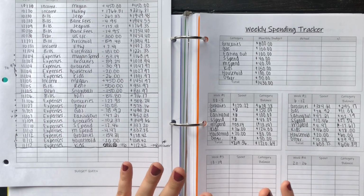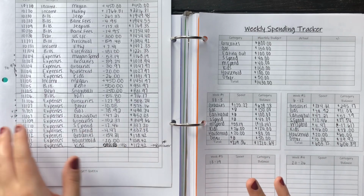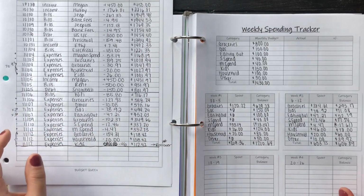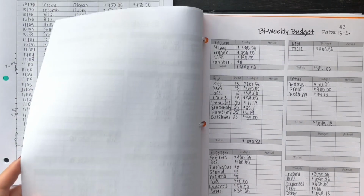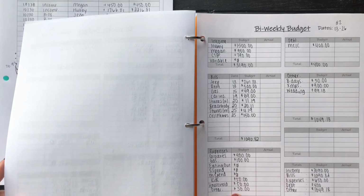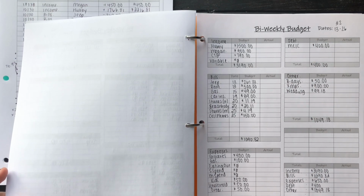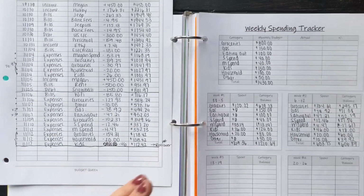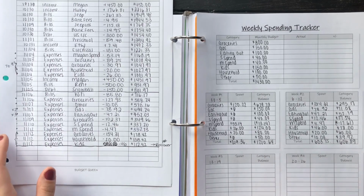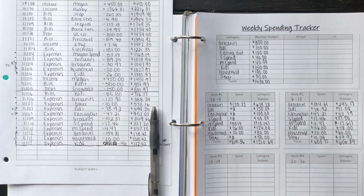But since I already made my bi-weekly budget number 2, since I got paid yesterday, because of filming in YouTube, I have to make my budgets early. I wasn't able to reflect those numbers 100%. So I wrote down $650. You can see where I'm a little bit over, but I kind of looked at my numbers before making my bi-weekly budget. So I'll just make sure to spend less than $600 in the next 2 weeks. So that's $300 every week. I'm pretty sure I can do it. This week was a lot because it was stocking up on stuff that we needed coming home again. So that's why it is so expensive.